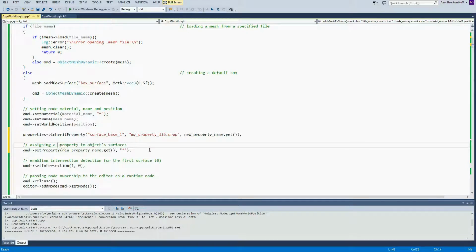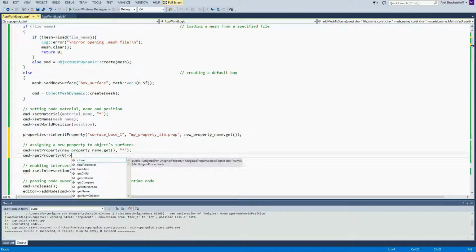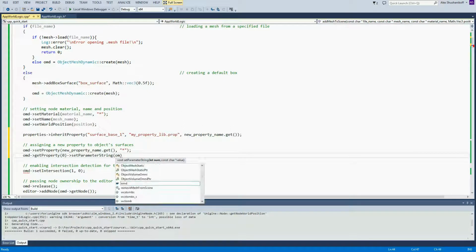Okay. As we got the property, we're going to set its parameters. So first we're going to set the material parameter. For this purpose, we retrieve a property for the surface with a 0 index. And we're going to use the setParameter string method, in which we specify the parameter we're going to set.